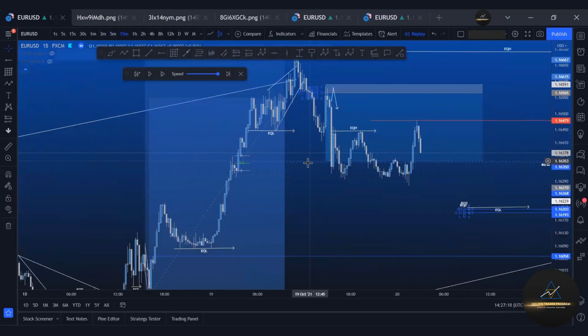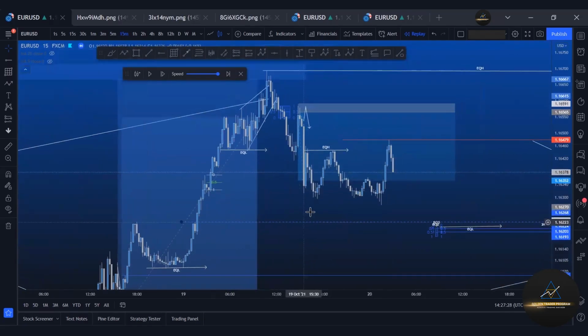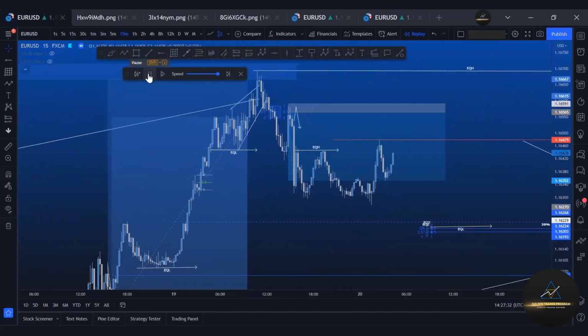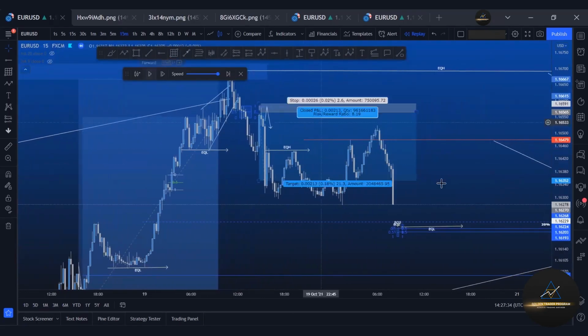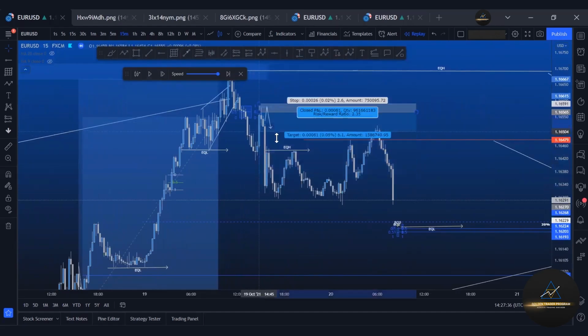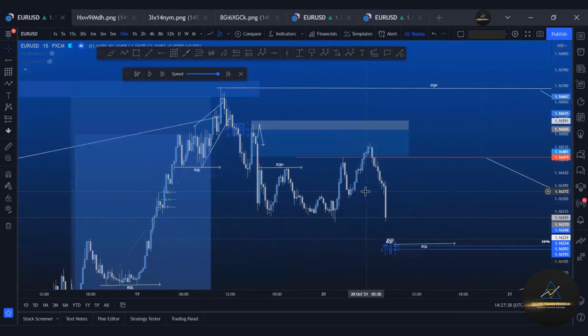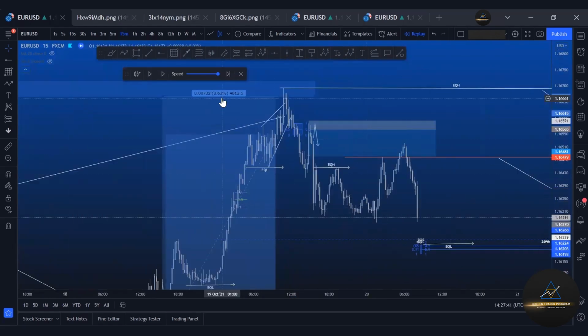Then the remaining 20% that I've got, we can update this. Just kept on moving it down towards this area down here, this bank level. There's also equal lows here, so I know there might be a bit of a stop hunt. Then it took me out. You know, this is when it took me out. The remaining 20% took me out. Simple stuff, right? So just take note on that and just follow the trade management rules. It's really, really, really important, guys.